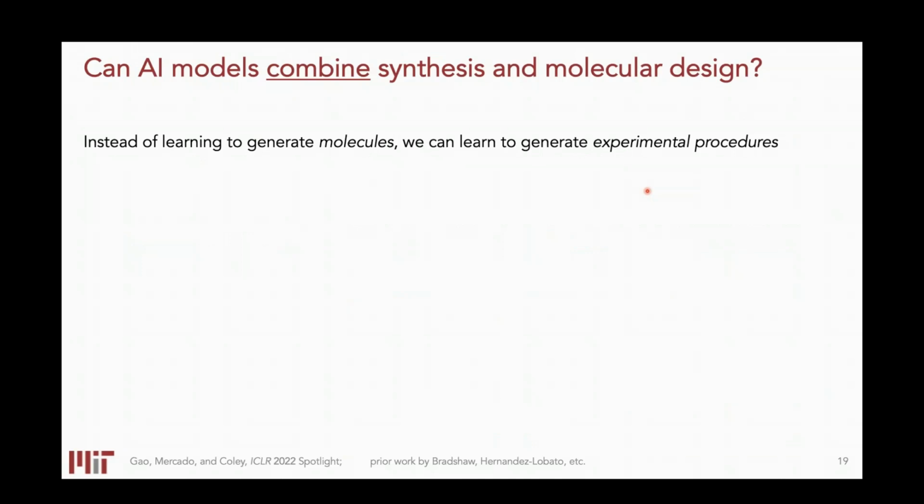And so, we can use ASKCOS to evaluate and filter the proposals from generative models, but we're also thinking longer term about how to combine synthesis and molecular design. This is not a strictly new idea, right? Folks have been trying to combine the idea of reaction-based enumeration with generative design for some time. And really the idea here is that if we want a model to propose structures that we know how to make, let's not ask it to propose structures atom by atom and bond by bond, but let's ask it to propose structures building block by building block and reaction by reaction.